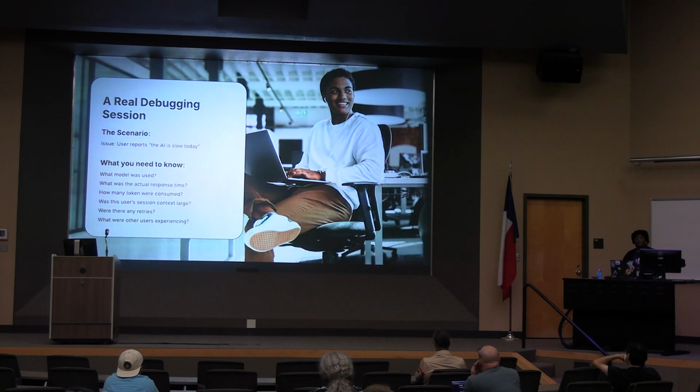With traditional logging, here's what you try to do. You grep for the user ID, you grep for their session, and you try to piece together the timeline. 30 to 60 minutes later, you might have the beginnings of an answer, the beginnings of a root cause. But this is why traditional logging fails. We're not looking for reactive grepping. We're looking for proactive solutions that we can act on in real time, because that's where all our apps lie, in real time.